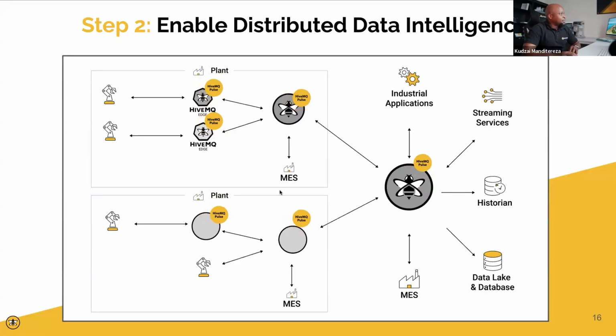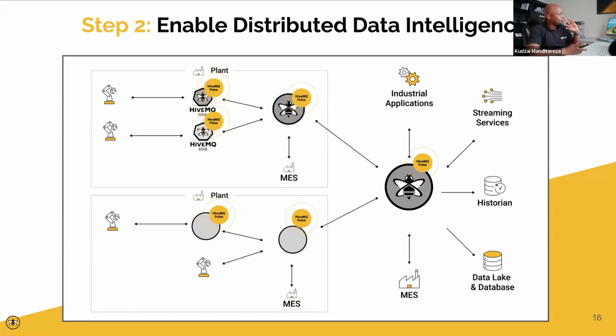As we move on from the unified namespace, not necessarily away from it, once you've set that unified namespace as the backbone for your architecture, then you're able to realize the power of the distributed data intelligence that Ravi already introduced. So what you see there is an architecture that shows you that edge to cloud data backbone, as far as a distributed data intelligence architecture is concerned.